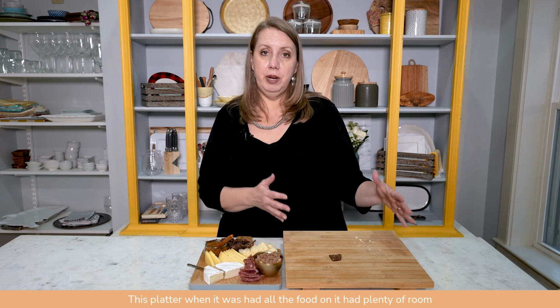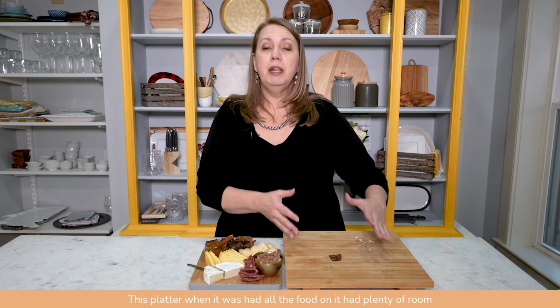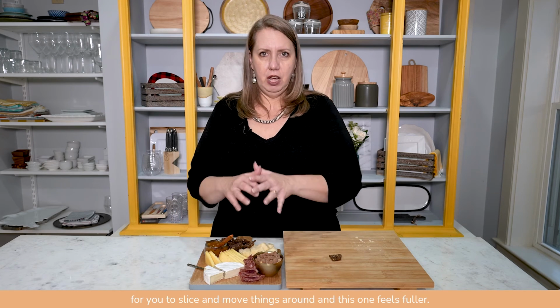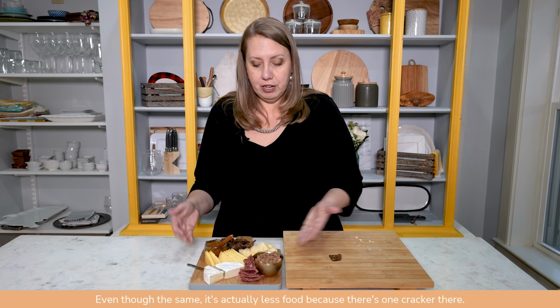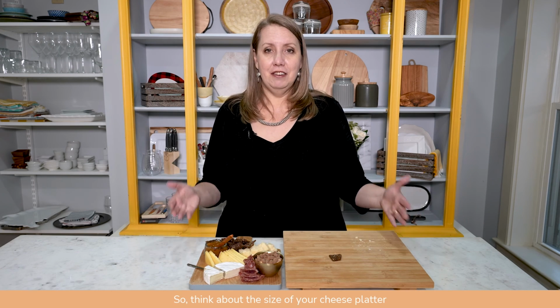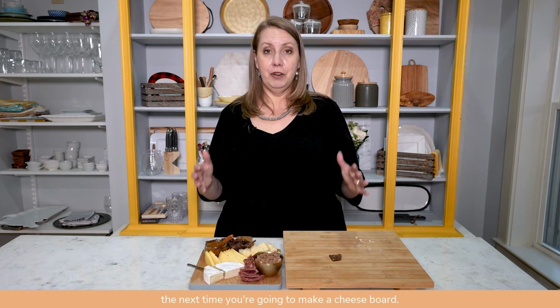This platter, when it had all the food on it, had plenty of room for you to slice and move things around, and this one feels fuller, even though it's actually less food because there's one cracker less. So think about the size of your cheese platter the next time you're going to make a cheese board.